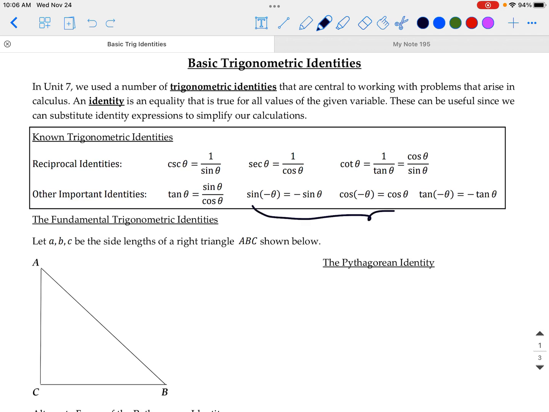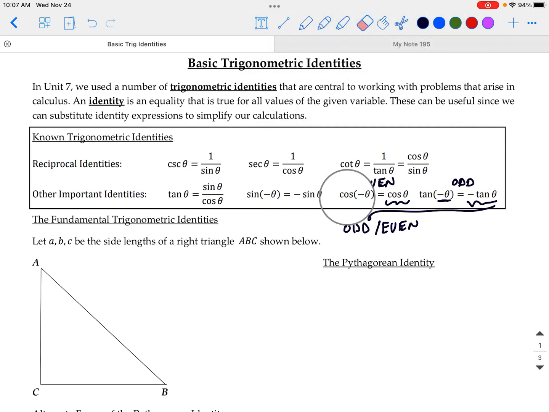And then finally, the last thing to check is the symmetries, the odd-even symmetries. These can be verified by looking at the graphs of the sine, cosine, and tangent functions. What we'll note is if we put in opposite input values, so if I put in negative theta to either function, I will get the opposite of the positive value of theta if we're odd, or I will just get equivalently the original expression, as is the case with cosine. So cosine is an even function, sine is an odd function, and tangent is an odd function.